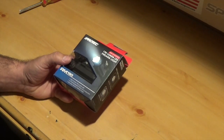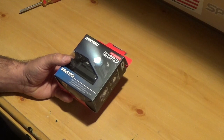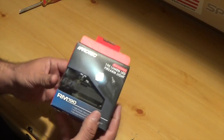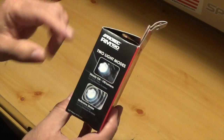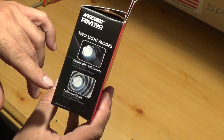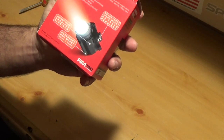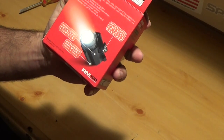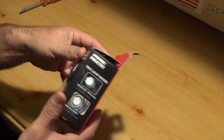So anyway, guys, this is the high power 190 lumen LED light for rail equipped pistols and long guns. Securely mounts without tools. As you can see, guys, RM190 Protec, two light modes. You got the steady mode, and you got the defensive strobe. Anodized aircraft grade aluminum, water and impact resistant design, powered by one CR123A battery included. So it's a great little firearm light, guys.